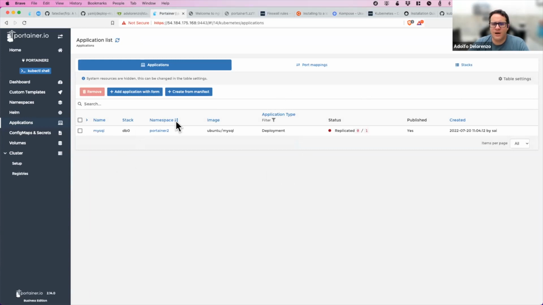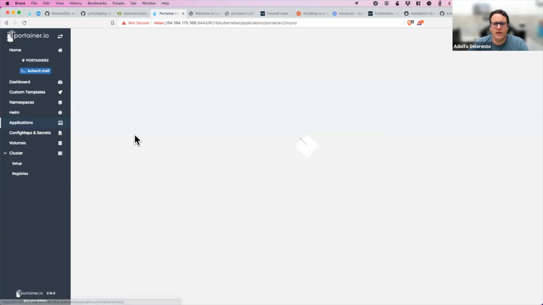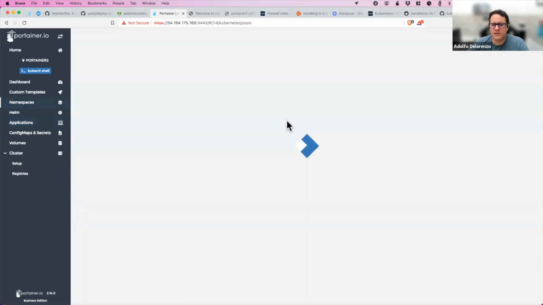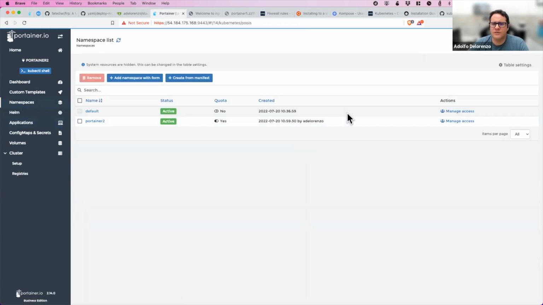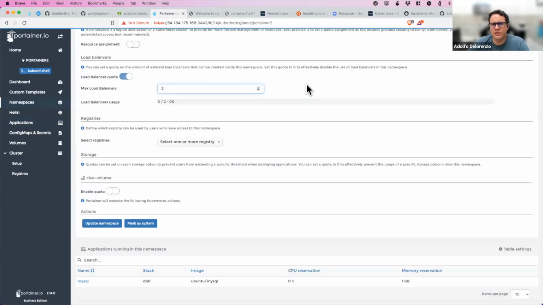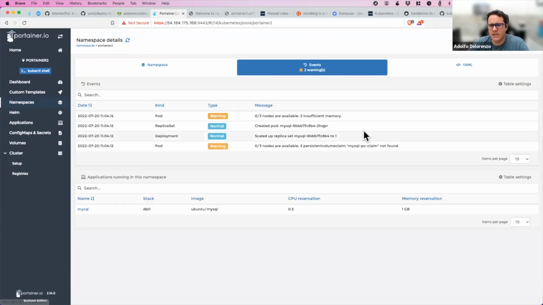If you want to see how this deployment is going, you can click on the application name, and you can click on events. I can also go to namespaces, click on the namespace, and see whatever events are running on that namespace, similar to kubectl get events for the namespace.